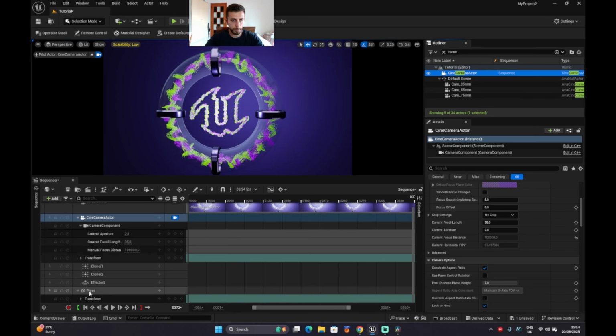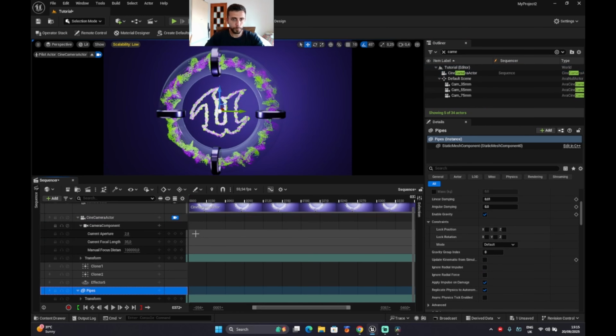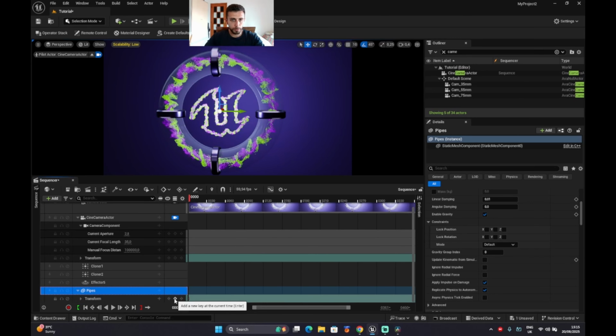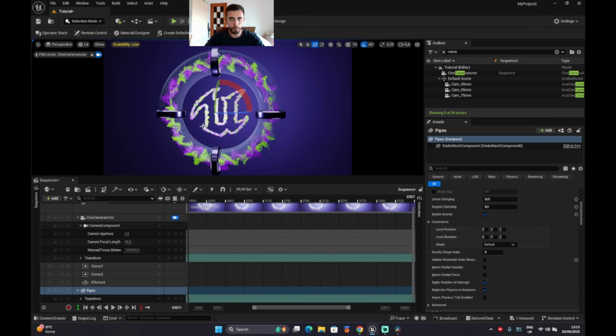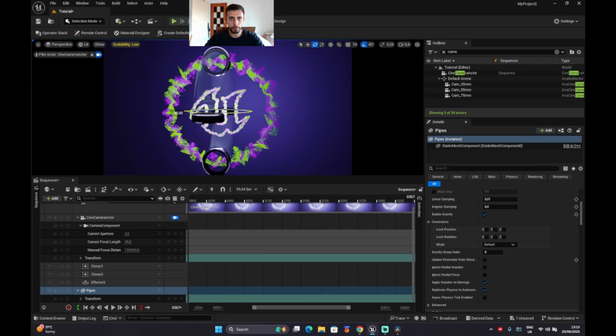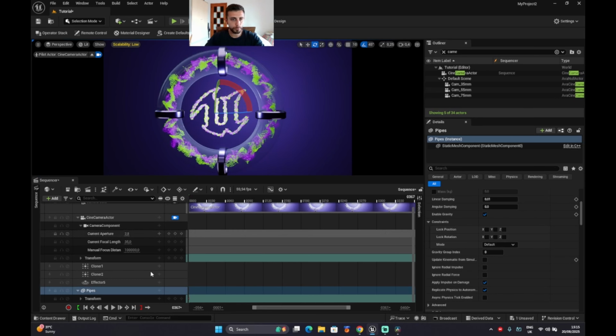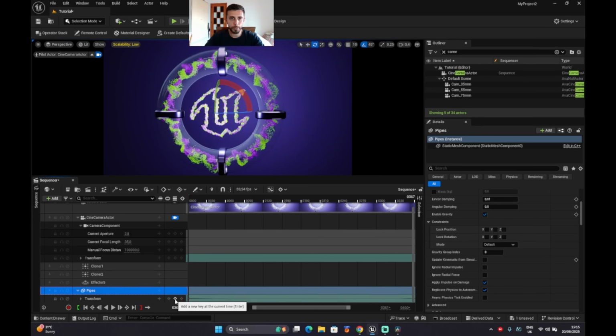Okay, so let's select the pipe, and we're gonna keyframe the initial position at the first frame 0, 0, 0, 0, and then we're gonna move to the last frame, and we're going to rotate this 180 degrees and keyframe that again.